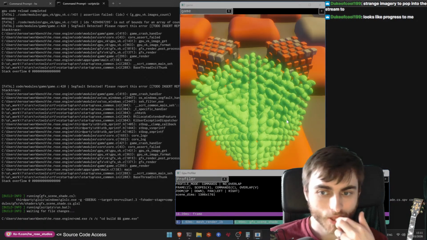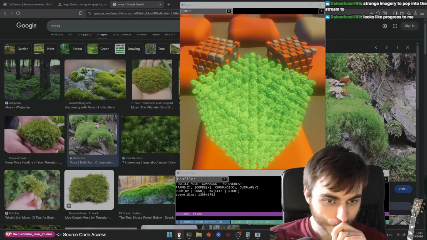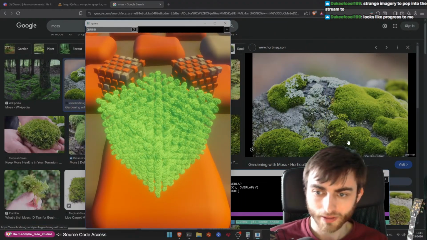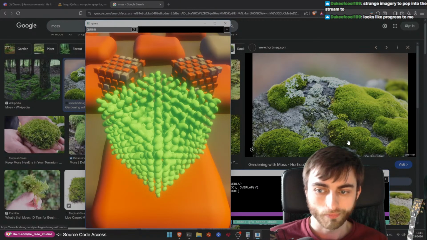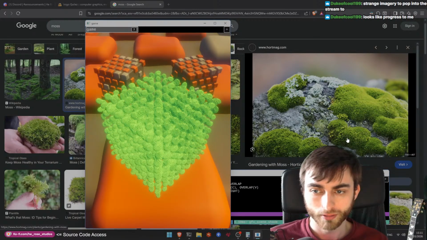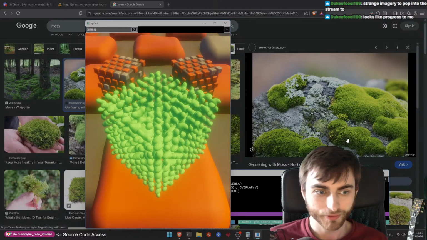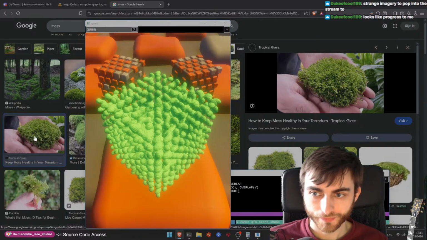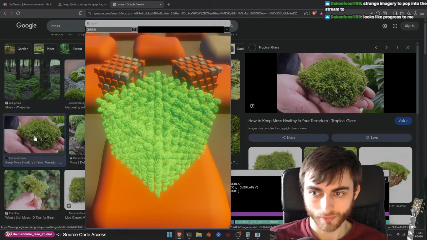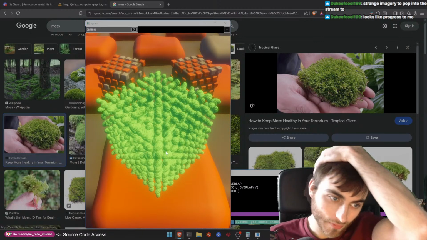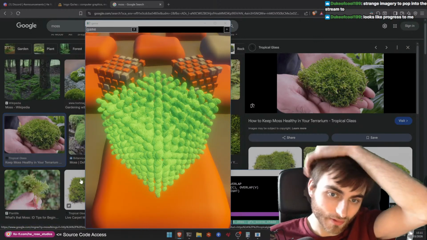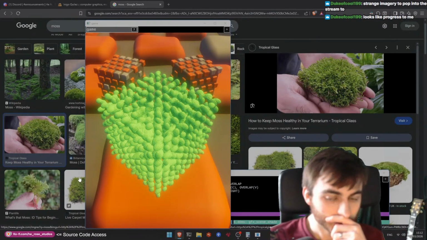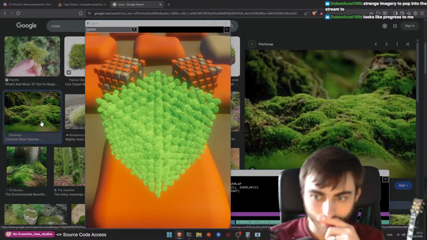Maybe we can just color it. Although it's looking a bit... So like this sort of moss, I think it's basically that, right? We just got to get the colors right. You know, have some browns in there. But then like this sort of moss, it's not looking like that, right? It's looking quite even. So I think from a certain distance it's fine. But as soon as you get in a bit close, maybe not. But I wonder how much you want to make it look right, you know?